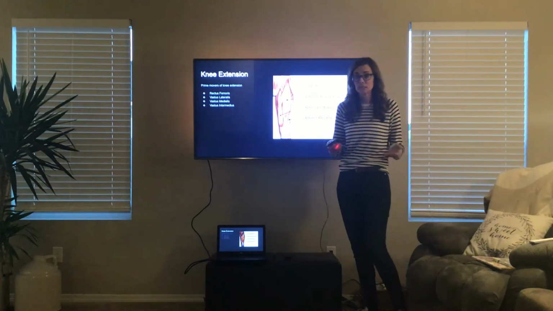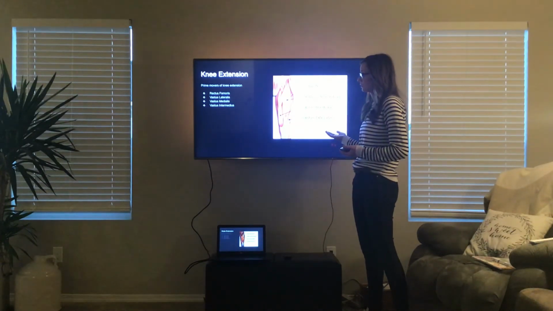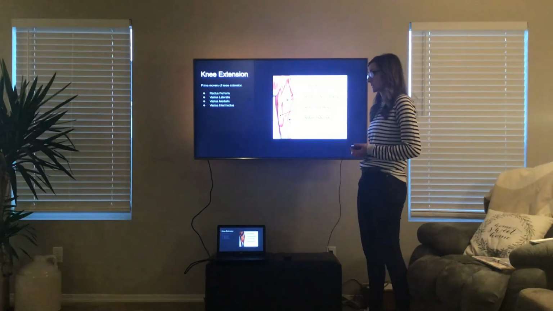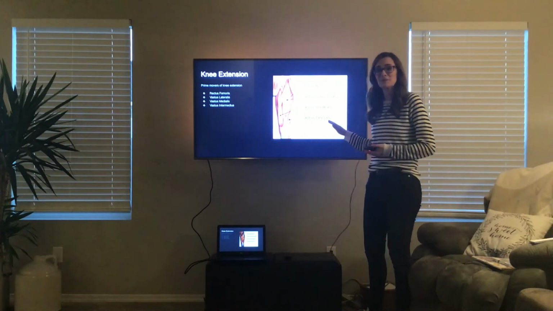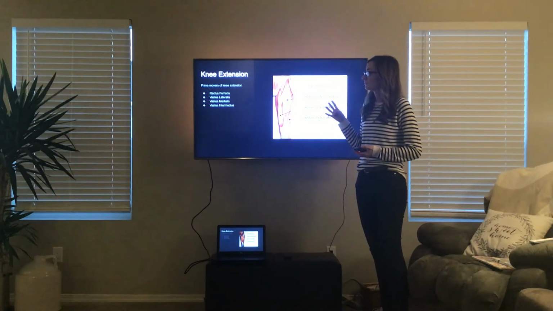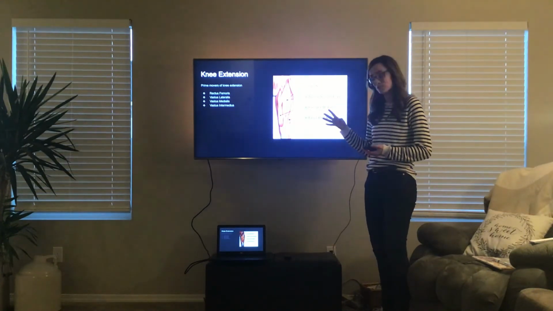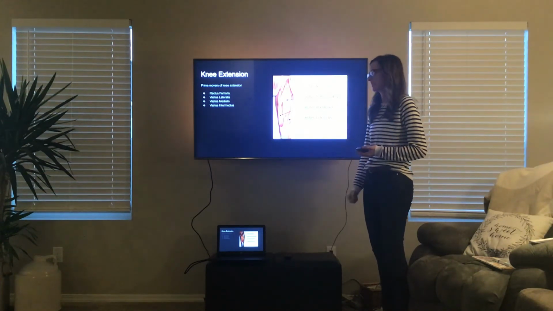So then for knee extension, your prime movers are going to be your rectus femoris, vastus lateralis, vastus medialis, vastus intermedialis. One way I like to remember these is I heard a little mnemonic that said we have four muscles in our quads. The rectus femoris showed up and wrecked it for us. So I always remember there's four muscles, 3 of them are vastus and 1 is rectus. It wrecked it for us, otherwise it would have been all V muscles.